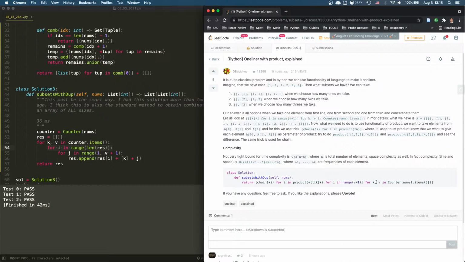So counter, right? So arrange this, and we're going to do product. 0 to v plus 1, right? And then we do k times i. Okay, that's the repeats from 0 to everything. Turn that into a list. Destruct it. And this is to here, right?